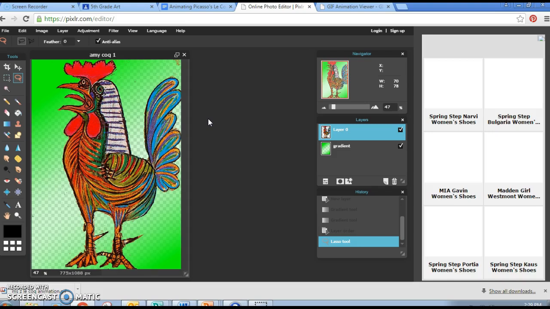And I've copied. Now I'm going to hold down the Control and V button. When I do that, watch what happens over here. I'm going to paste. Control V to paste. Oh, I have a new layer.